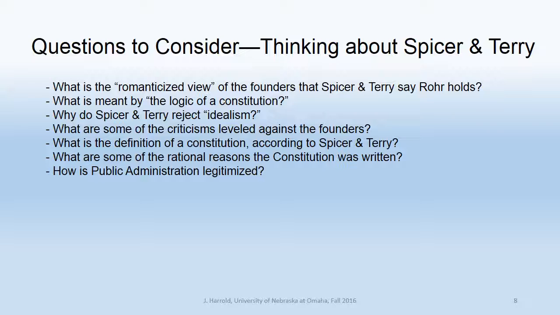So moving on to Spicer and Terry. What do they say about this idea of a romanticized view of the founders that they accuse Rohr of holding? What do they mean by a logic of a constitution? Why do Spicer and Terry reject this idea of idealism? What are some of the criticisms they level against the founders?